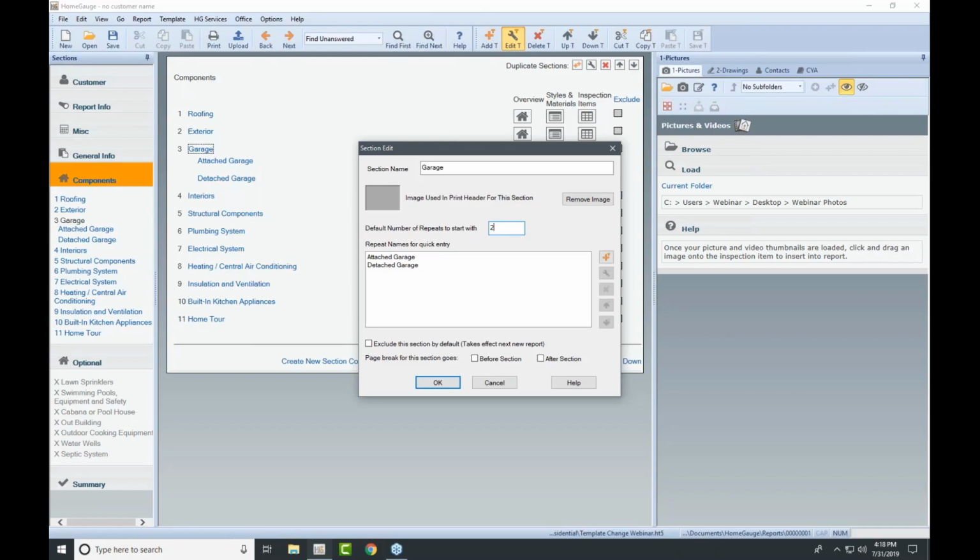If I had 4 different types of garages, a 3-car garage, a 4-car garage, and they were all in this list, whichever ones were at the top is where it starts to count. So let's say I wanted 3 here. I could add a 3-car garage, and then I could change this number to a 3, and all 3 of them would show up. So I'm going to actually add a 3-car garage over here to the right, this little icon with the plus sign.